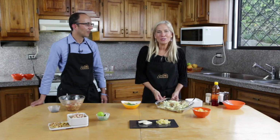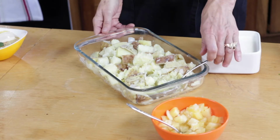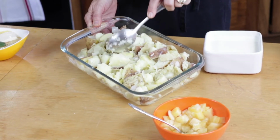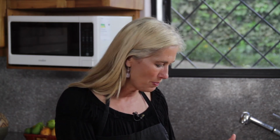So what I have done is I took 2 pounds of potatoes. Ideally a golden potato is a great one to use, or a russet or a red skin potato. Cut it up into little pieces, cut up 1 onion, and add 4 cloves of garlic. Put that all into a pot with simmering water. That's what I've already done here. You can see how nice and soft all of these are. It's almost like I could make mashed potatoes from it. When I was doing the potatoes, I left the skins on because the skins have quite a bit of fiber, so they're really good for you. Now what we would do at this point is put all of this into a blender or a food processor. And then we would add some milk. I have 1.5 cups here, but I would add it slowly because you want to get it to the thickness that you want.